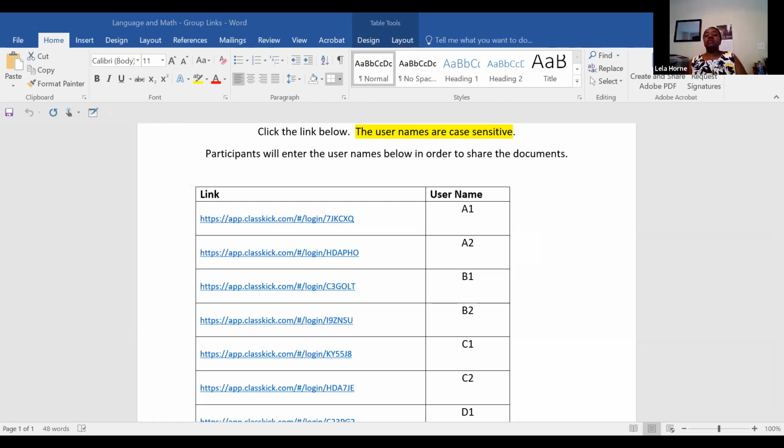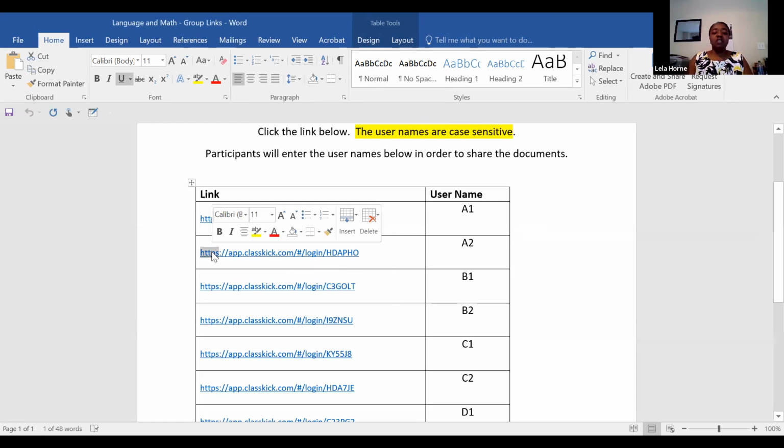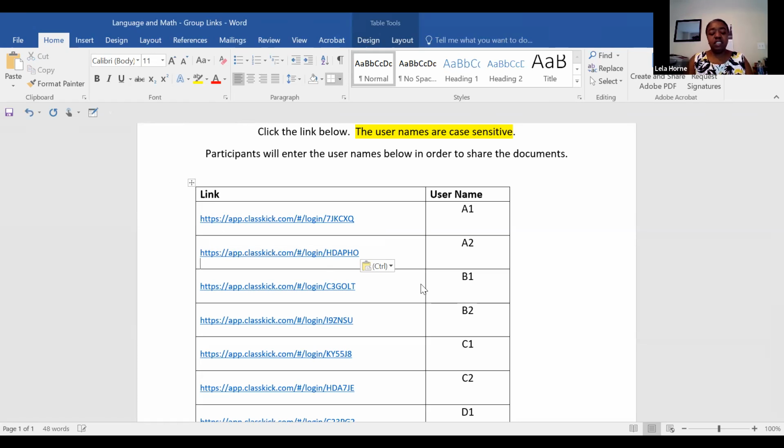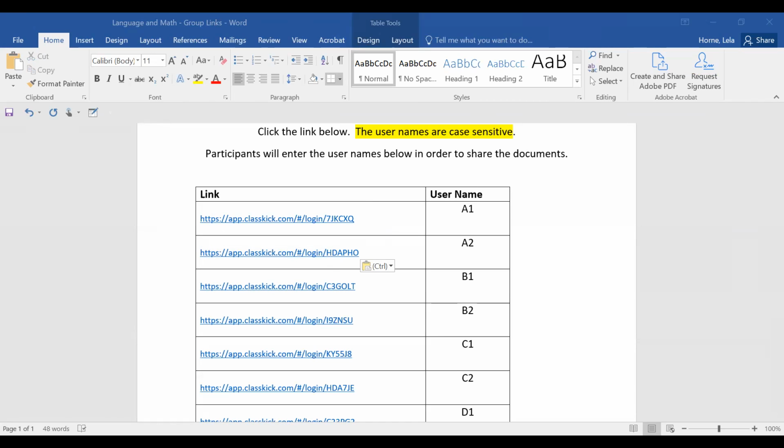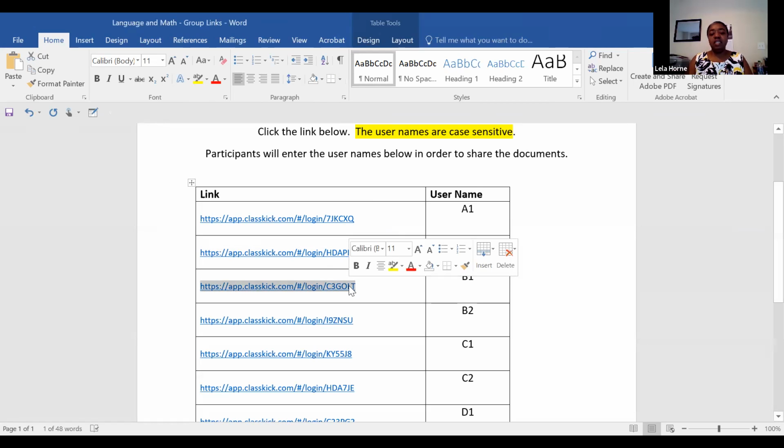Now, Sherry, we haven't practiced this before. Are you just telling everyone who is going to be in which group? I can manually change the names to these. If you want A1, A2, and B1, that's fine. Yeah, if we could do that, that'd be great. Love consistency. Now this next one coming through on chat is for group A2. We only have 3 groups based on our number. Okay, that's fine. And this will be B1. Just remember to type those names, A1, A2, and B1, and then you'll go into the same assignment.